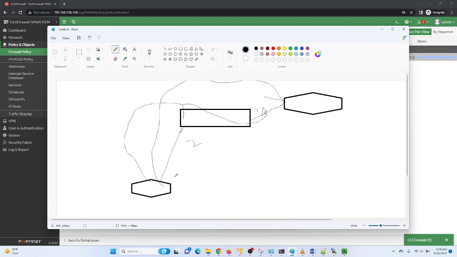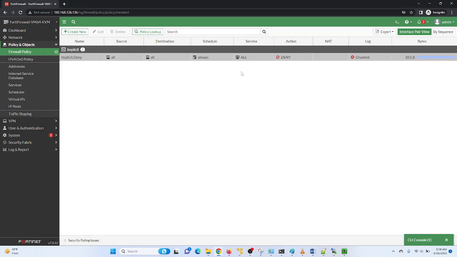In our case we are going LAN to WAN because you want to access the internet. So where is your LAN located? From where do you want to access the internet? From port 2. So you have to think about the firewall port, not your router and switches' ports. You have to think about which firewall port your devices below are connected to. So in our case, how do we have to create a policy?